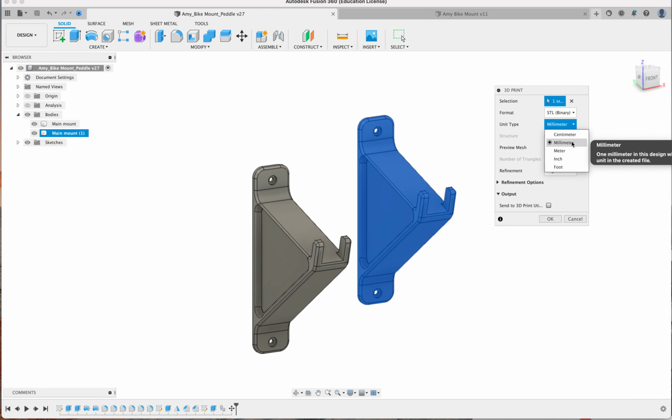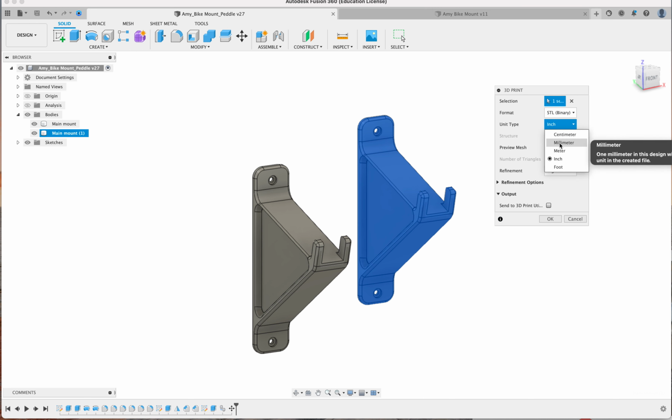Unit type, so we want to export in the desired unit type. So if I wanted to export this in inches, I would do it in inches. Now, whenever we're exporting in maybe different units than what we've designed for, so my document settings are in millimeters, but maybe I want to export in inches. When we bring that into our slicer software, we just want to do a mental sanity check that our file did actually export in inches and to scale.